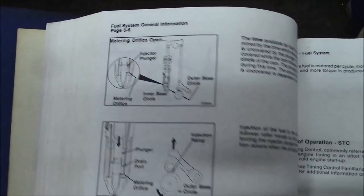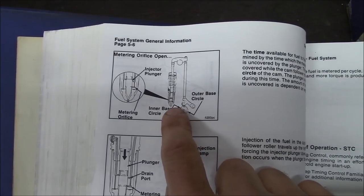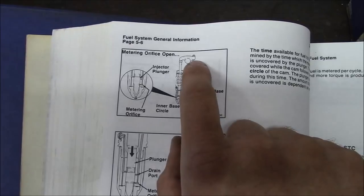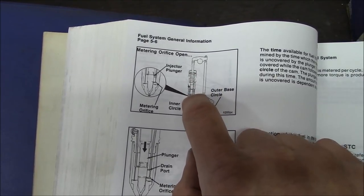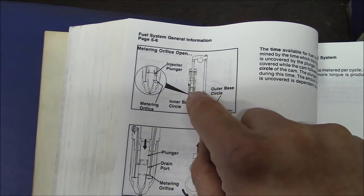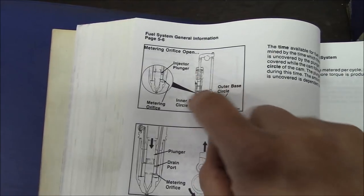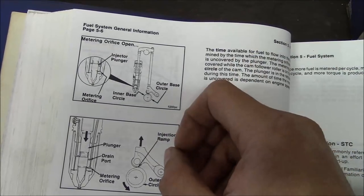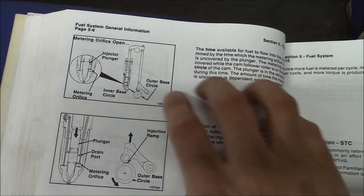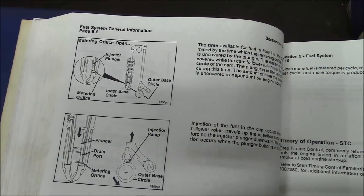Let's talk about this STC system. It's going to be a little hard to see on camera. The Cummins L10 uses unit injectors. Here's a picture: there's your camshaft, there's your follower, push rod, rocker arm, and then the rocker arm pushes on the injector. This plunger has an intensifier, so this thing takes care of all the functions of the injection pump and the injector — it's all built into the injector itself. They've had unit injectors as long as diesel engines have been around. Detroit diesels used them for ages. When you hear an old Detroit guy talk about running the rack, part of what they're doing is setting the unit fuel injector.